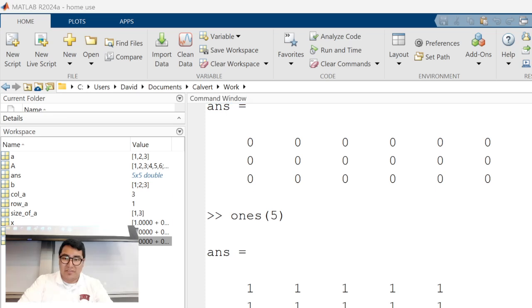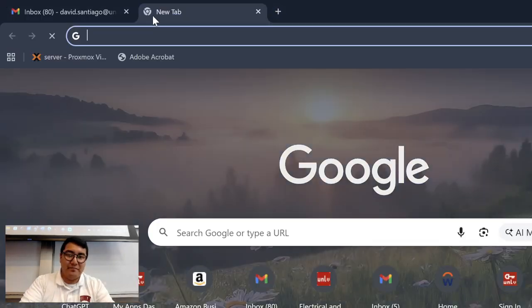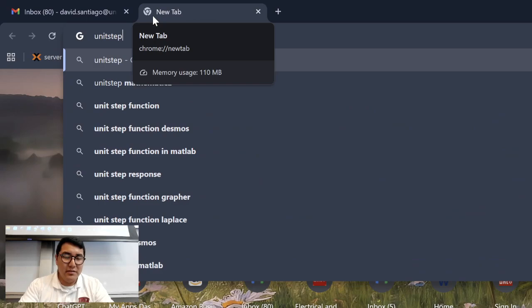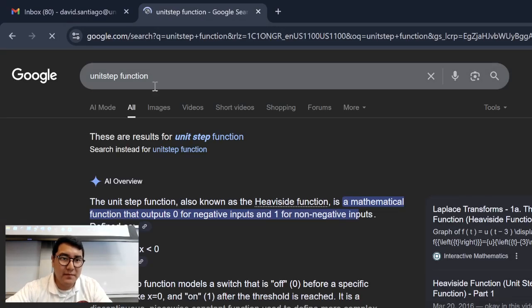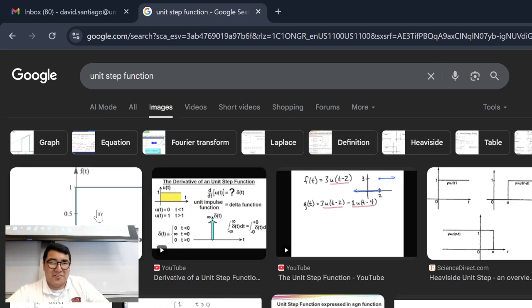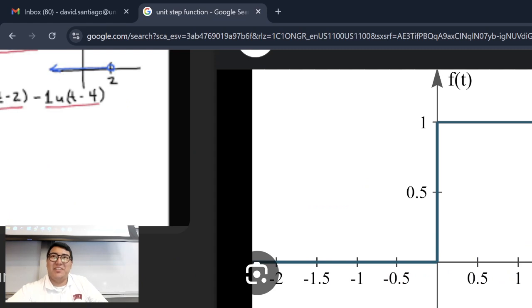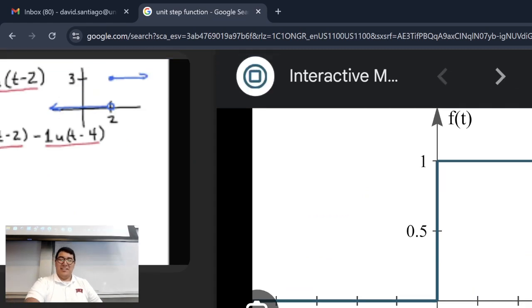Let me show you what a unit step function is. Without drawing it, there you go. That right there is your unit step function. Basically, a unit step function is everything before 0 is 0, and then everything after time 0, at 0, it's 1, and then it's 1 forever. Does that make sense? Is that good? All right, perfect.